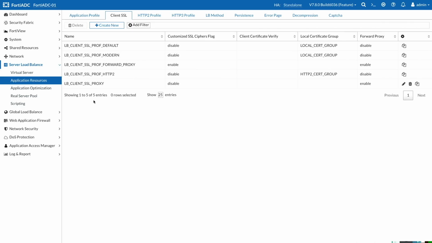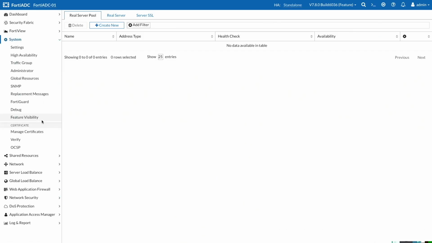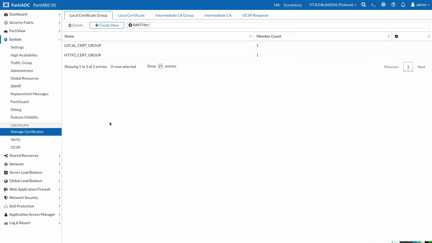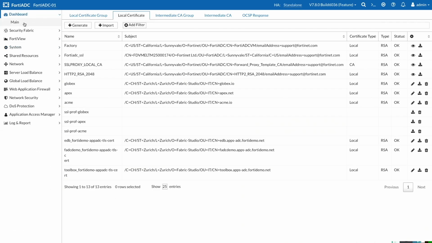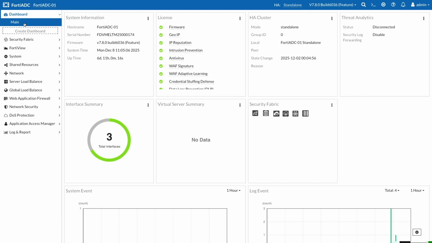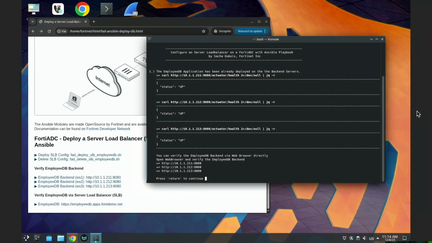There's nothing configured yet. And the same goes for the real server pool, there's nothing here. And we can take a look at the managed certificate. The same here, we don't have a certificate group for now, and the local certificates are empty, at least for our demo application. Then let's continue with the demo.